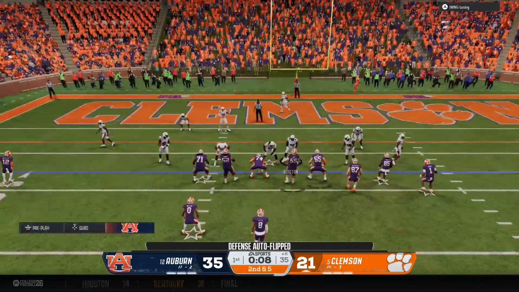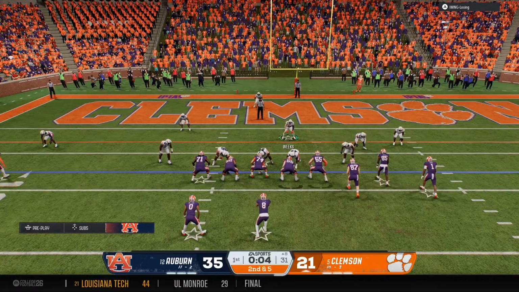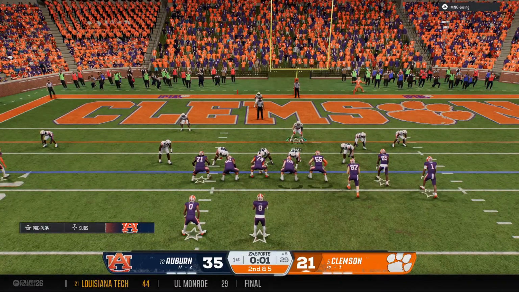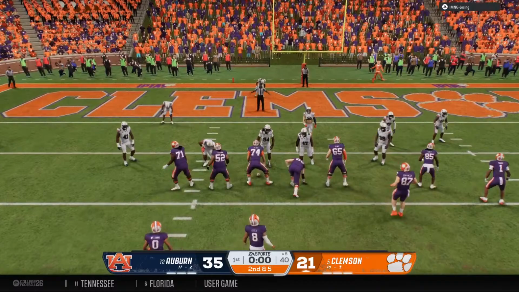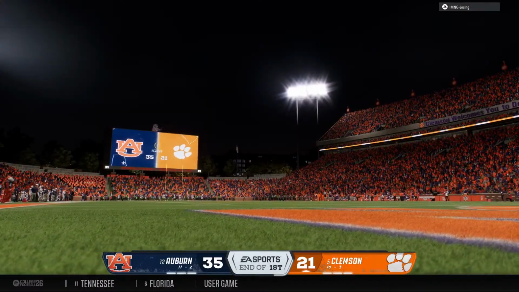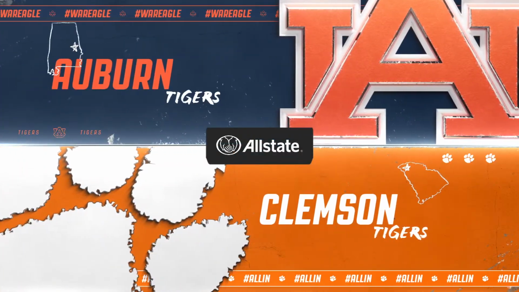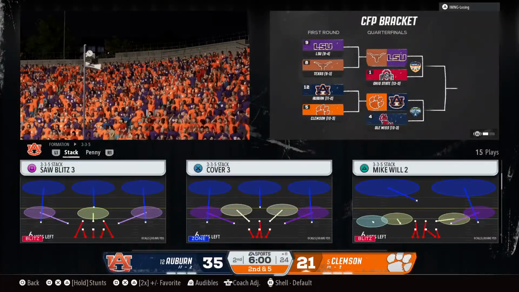Offense comes up to the line. They might have a chance for a couple more plays before the quarter expires. Auburn in the lead as we break for the quarter. And the first quarter is in the books. What a huge opportunity for both these programs to get a step closer to a national championship.